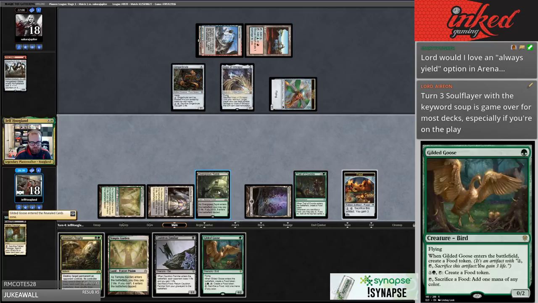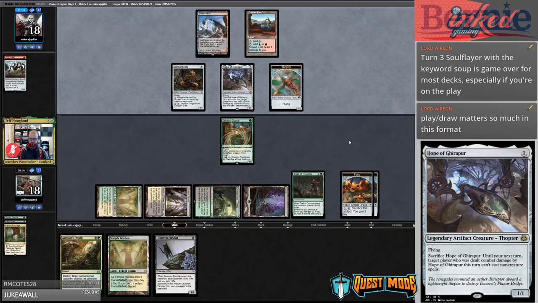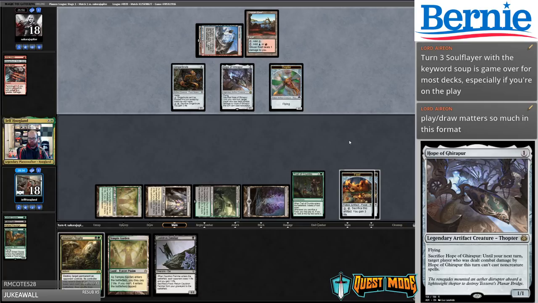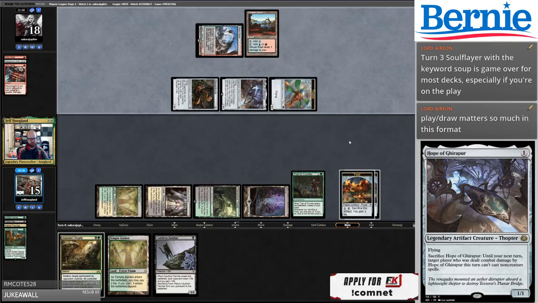I'll play the Goose to start. It blocks this and gives me cheaper access to activating the Trail. Yeah, I agree that I don't know that play/draw matters a ton in every matchup, but especially the matchups that involve Land War Elves, play/draw is really huge.